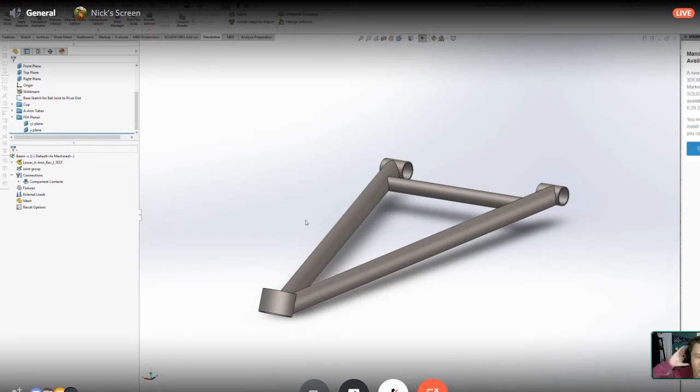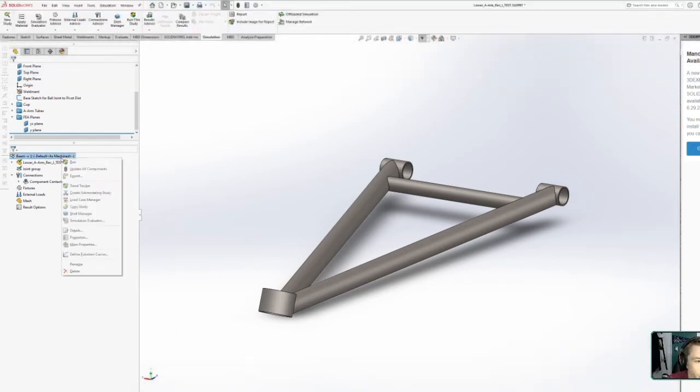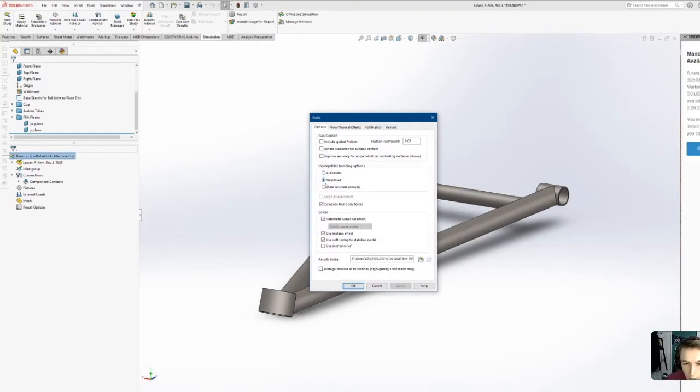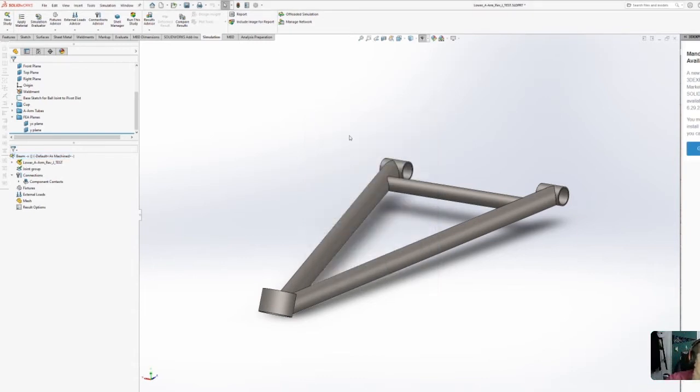Okay. So like I said, the first step I usually go to is properties, and I'll go to simplified, and then automatic solver selection, in plane effect, and soft spring. It's not really important right now why we do that, but it makes the model simpler, and we've tested it a little bit. The next thing I go to is I make sure that all of the bodies have a material.